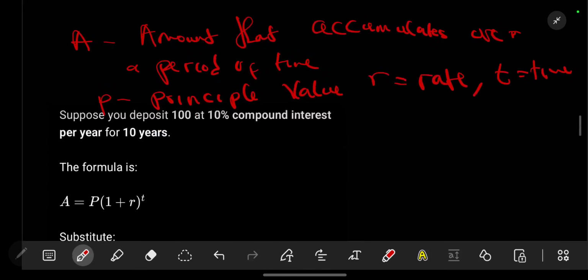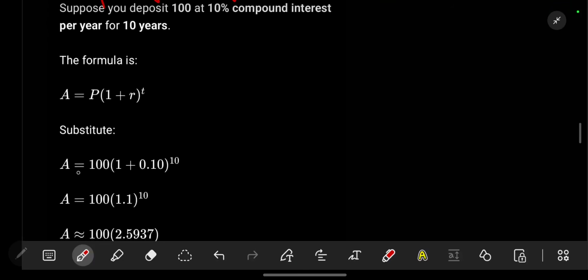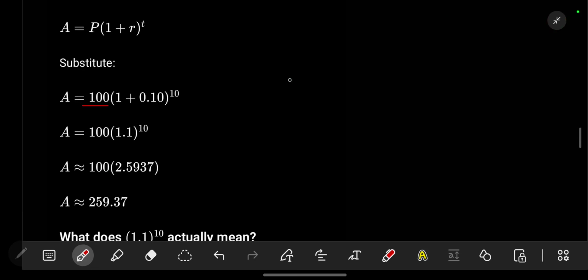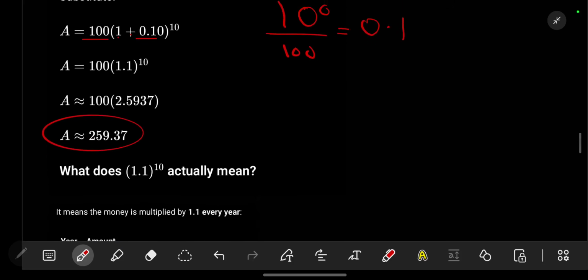So with this said, let's say for example, you put in 100 kwacha, and the rate is 10%. Now 10% is the same as 10 over 100. That's how come we have 0.1. Then what we are going to get is 1 plus 0.1, which is 1.1. Then to the power 10 gives you this value, which I'm just explaining. You don't have the calculator, so they can't ask you something like this.